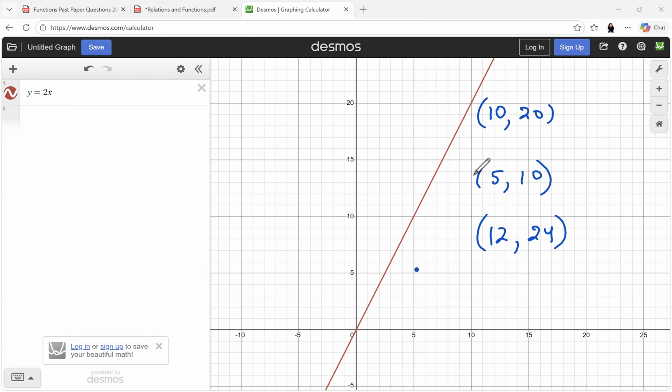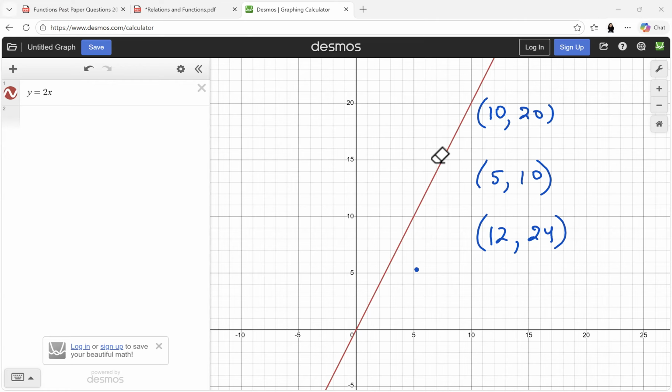And any point, you could find the points. Once you know the relation and you know one coordinate, you could figure out what the other coordinate is, because once you know what the relation is, you can figure that out. Just like we know that the relation being represented by this straight line graph is y is equal to 2x. And that means that whatever x coordinate you have, when you multiply it by 2, you're going to get the y coordinate. So that's just some context for you.